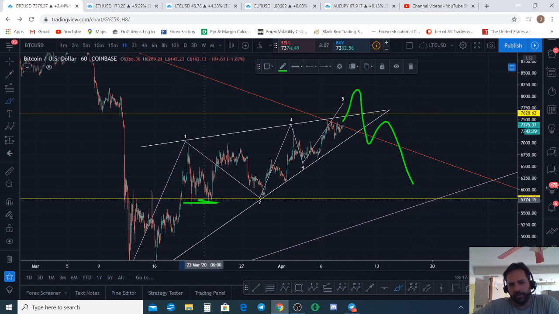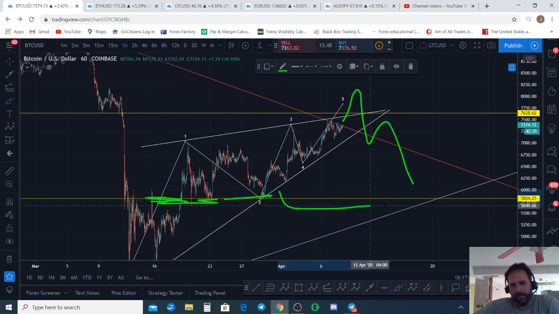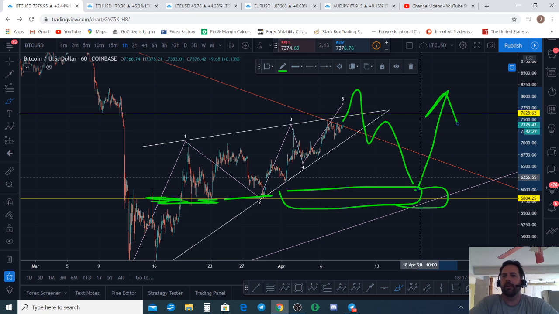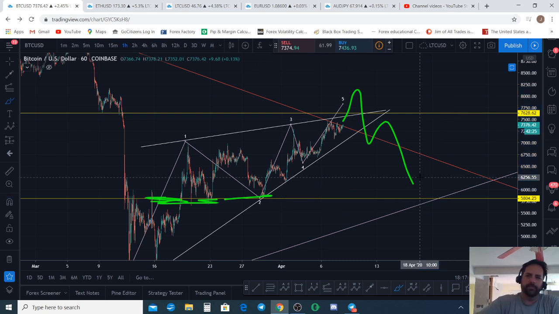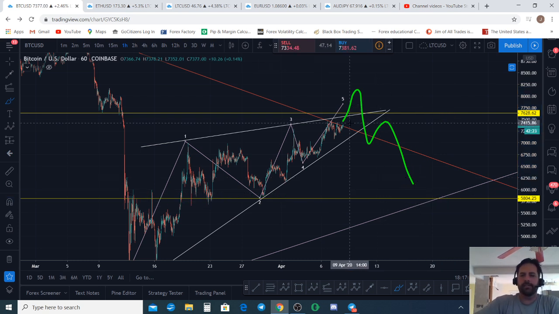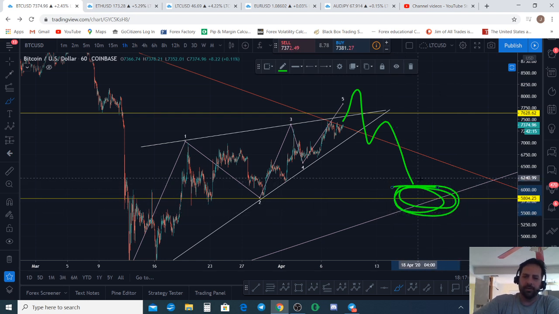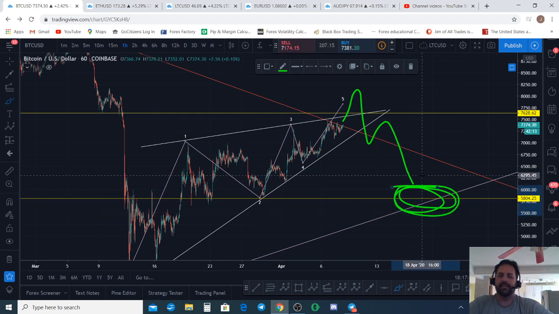I'm looking at this structure right here, here, and here. This is a nice zone right here for us to come to. This would be our buy zone, because after that three wave move, we would be expecting a very large move to the upside to follow. So if this is a leading diagonal and it finishes and comes down in three waves, you do not want to miss that buy. This is going to be one of your last chances to buy here in the short term if this analysis is correct. It's an if, okay?